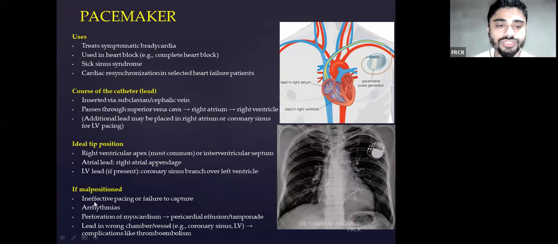If it is malpositioned, then there will be ineffective pacing or failure to capture. There will be arrhythmias. There will be a risk of perforation of the myocardium that will ultimately lead to hemopericardium or pericardial tamponade. If the lead is in the wrong chamber or vessel, that will cause complications like thromboembolism.